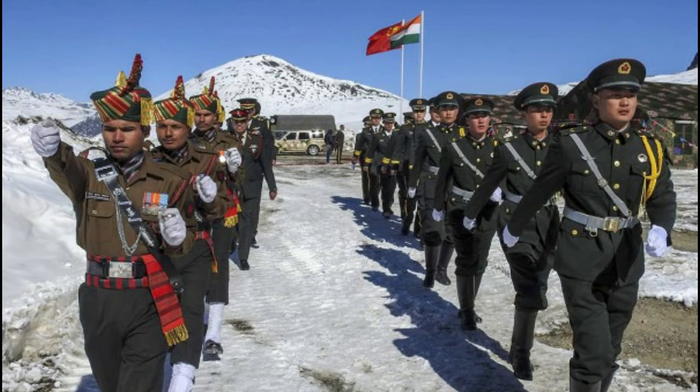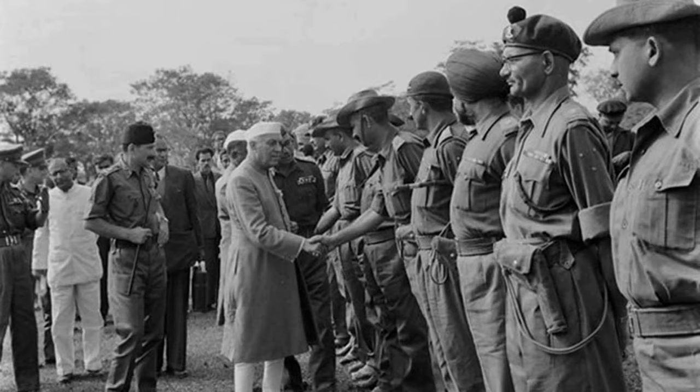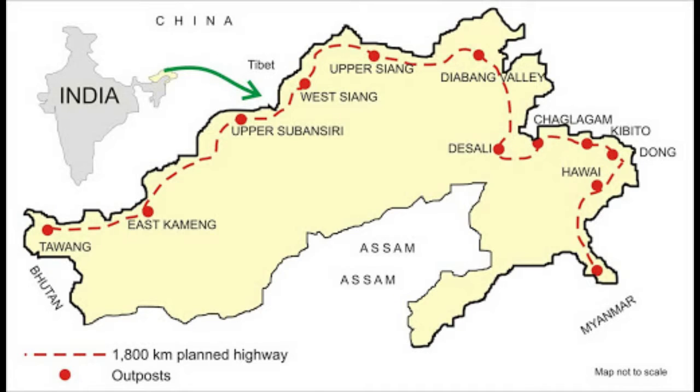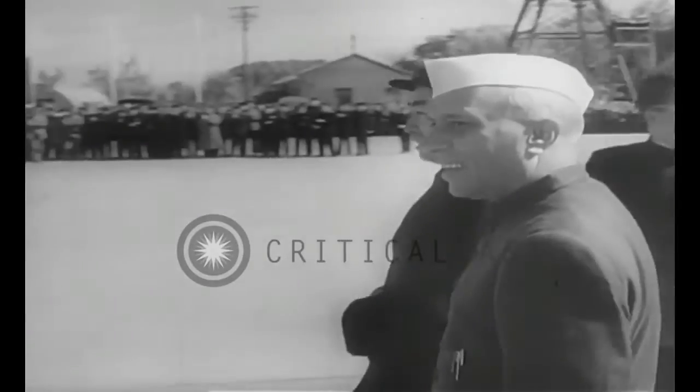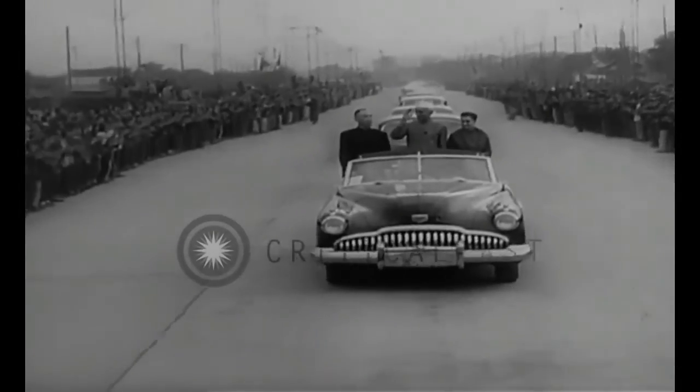To begin with, let us start with the historical aspect of India's border dispute with China in the Arunachal Pradesh sector. In order to understand the dispute between India and China in the Arunachal sector, we need to step back in time to the year 1913 and 1914. During that time, India was not India but British India, and China and Tibet were 2 different countries.